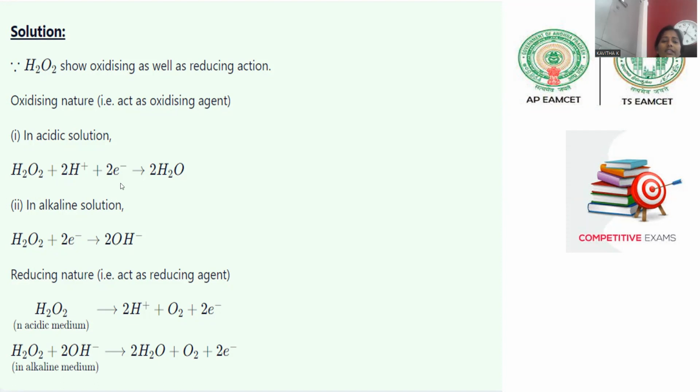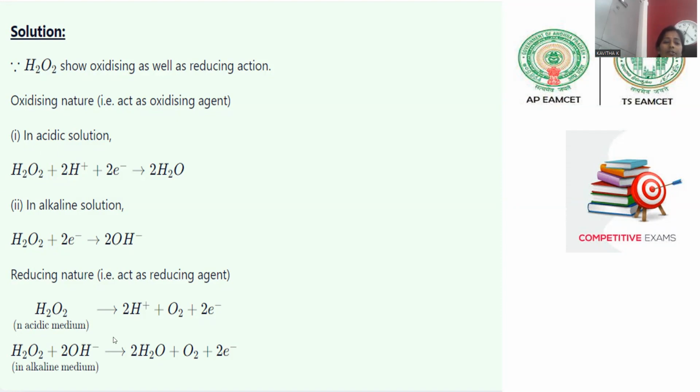Whenever H2O2, H plus and electrons react, the formation of water is possible in the first reaction. So that we can say it is consuming electrons. Whenever electrons get consumed, that is called a reduction process. Hydrogen peroxide got reduced. And even with H2O2, 2 electrons got consumed, hydroxide will be generated. That hydroxide generated, electrons consumed, reduction only. So these two, itself it is reducing, so it is working like an oxidizing agent. Whenever the substance is reducing itself, it acts like an oxidizing agent. So in both the reactions, oxidizing agent.